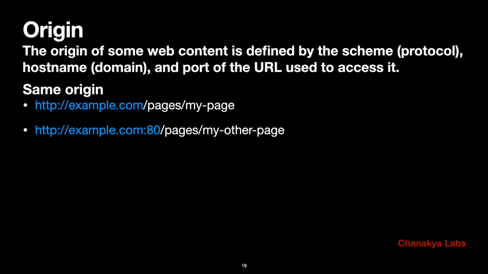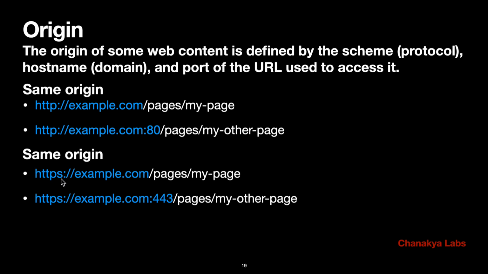So you understand why these origins are the same? Because their schemes are the same, their domains are the same, and their ports are also the same. Here port 80 is given, that is fine. But here, if nothing is there, you have to decide based on the scheme what default port should be used. Just now we mentioned that for HTTP the default port is 80, and for HTTPS the default port is 443. Which means that if no port is given, it would definitely have been served at 80. Then the port is also matching, so that's why these two origins are the same.